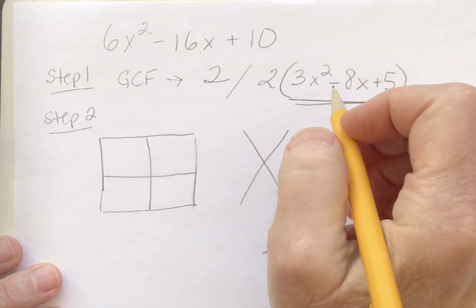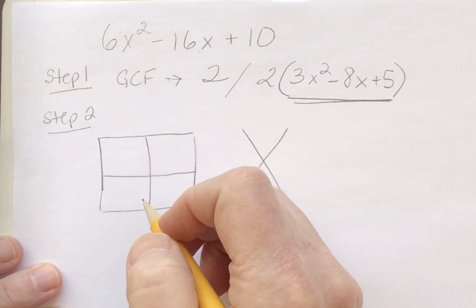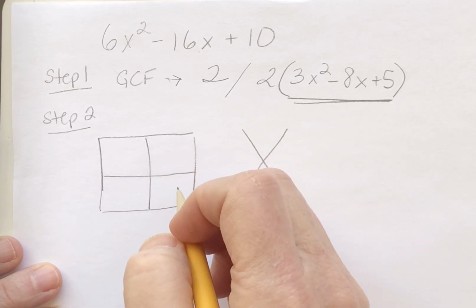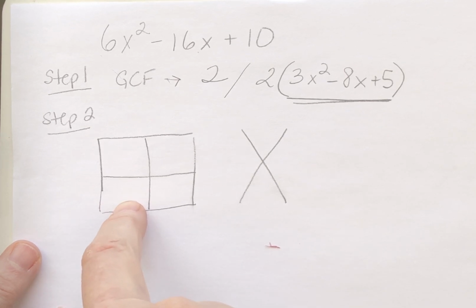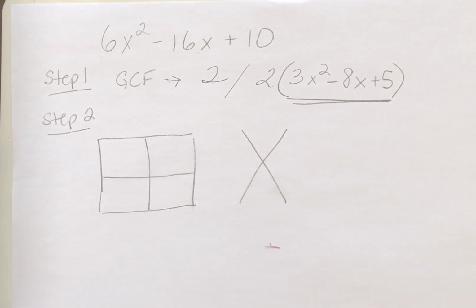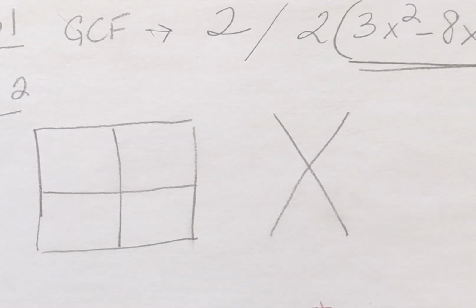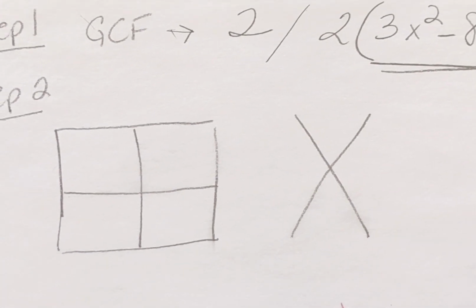So now it's this simpler quadratic that I'm going to factor using my diamond and my rectangle. As you know, the squared term of the variable and the constant term are going to go on a diagonal. It doesn't matter which diagonal they go on. I've been utilizing the bottom left corner as the x squared area, and the constant on the opposite across the diagonal. Honestly, you could put those two terms on any diagonal in any order, and your factoring is going to end up being the same. It's just that your pieces are going to be in different positions on the outside of your rectangle.